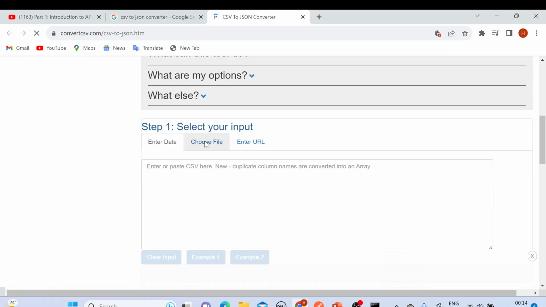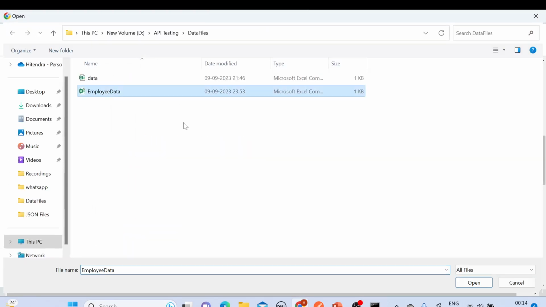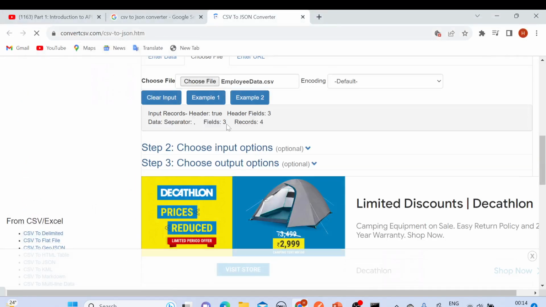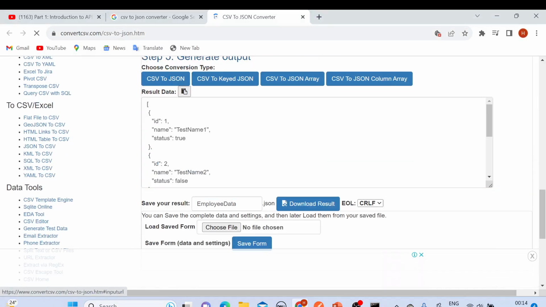What we need to do here, choose file, employee data. Now we have to convert that to JSON, right? So come back here. This is how we are going to see our JSON file. Download result. Now it has been downloaded.